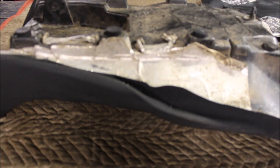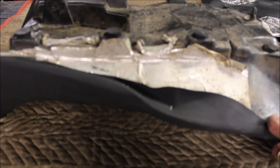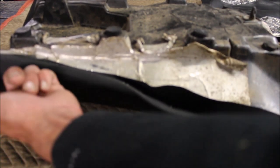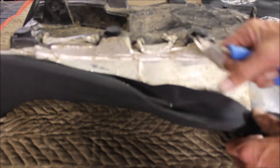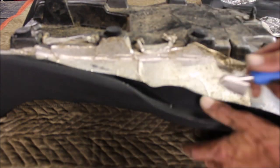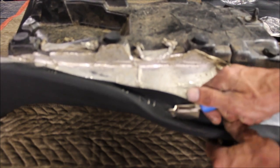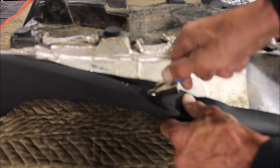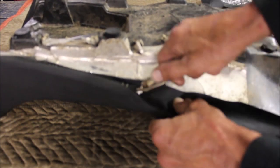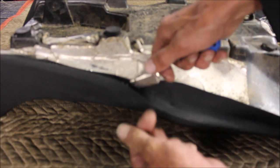All right, step one. So this is where the staple puller is gonna come in. Like I said, I'm fortunate this guy had already pulled all the staples out. To make this easier, if you got an old seat, I take a razor blade and I'll just cut the material along the edge here, just get it out of the way. And I'll just start pulling them out, and I'll cut the section off and just pull it as I'm going. This actually works really good. It gets under the staple and bites it down and pulls it right out. And these are new staples, so I can also just grab it and pinch it if I want to pull the rest of the staple out.